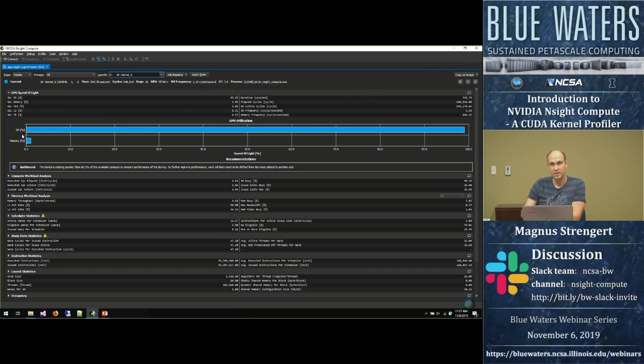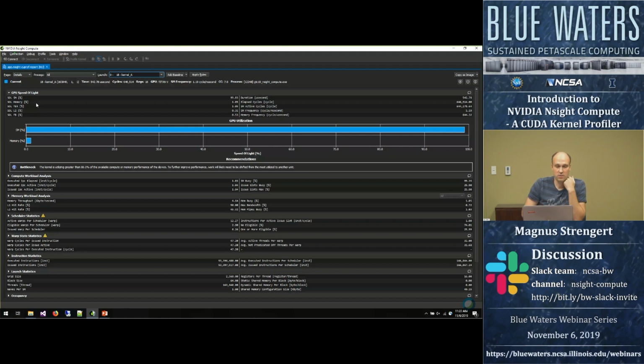One of these blocks that has an expander and a little header, we call a section. The first section is called speed of light, which we use as a term for the percentage of peak performance you achieve. There is an absolute performance a certain chip can achieve, and then there are your speed of light values for the compute engines and for your memory subsystem, for L2 cache or DRAM.